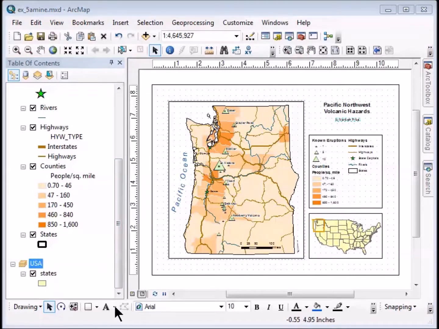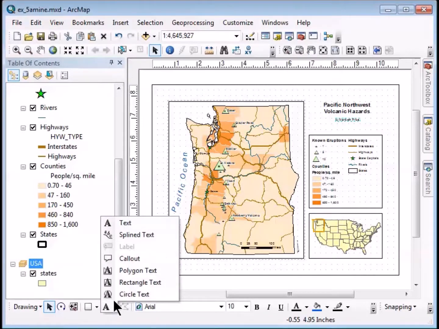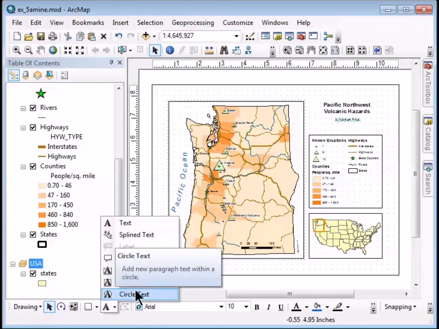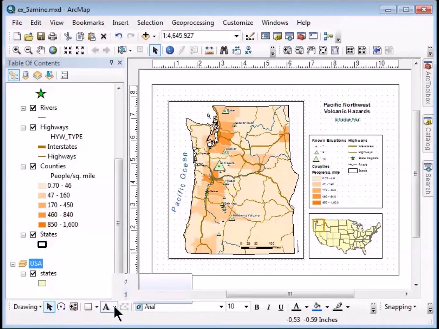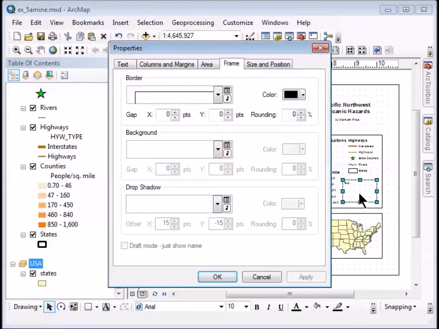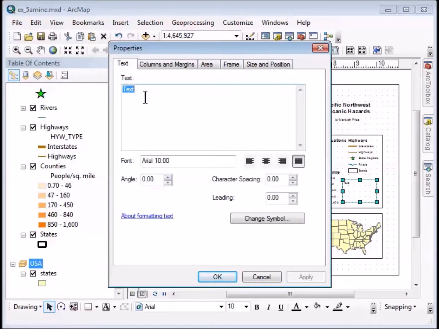On the Draw toolbar, click the Lettering drop-down and choose Rectangle Text. Click and drag to create a box inside the legend in the empty space. Double-click inside the new text box to open its properties. Click on the Text tab and type the map citation for the data into the box without using any Enter keys.